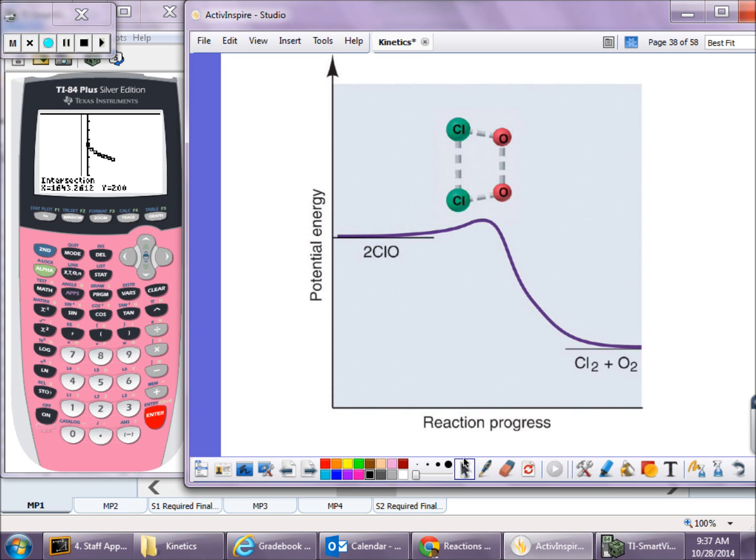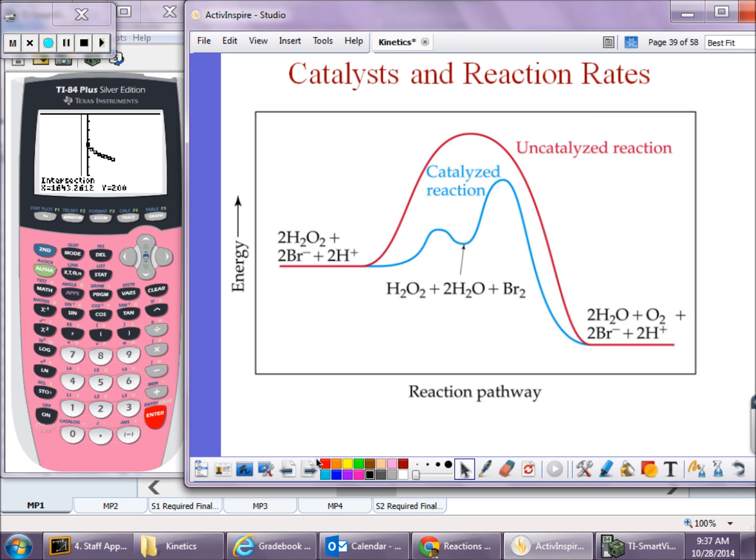All right? And then here on top, we have what we call a transition state, an activated complex. So if we don't have enough energy, if we don't have the right orientation, that activated complex may go back to reactant and you don't form any product. Two conditions for a reaction to take place: you need enough energy, you need the right orientation.